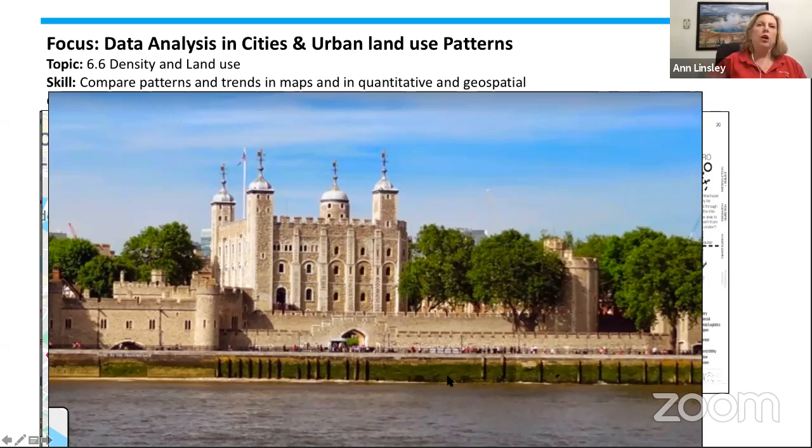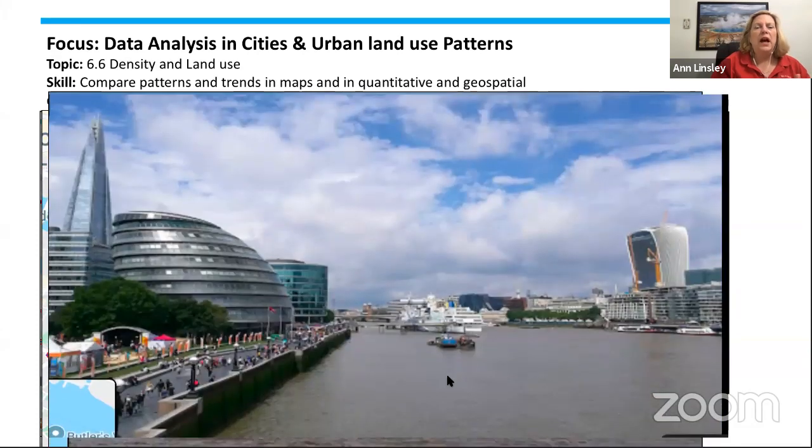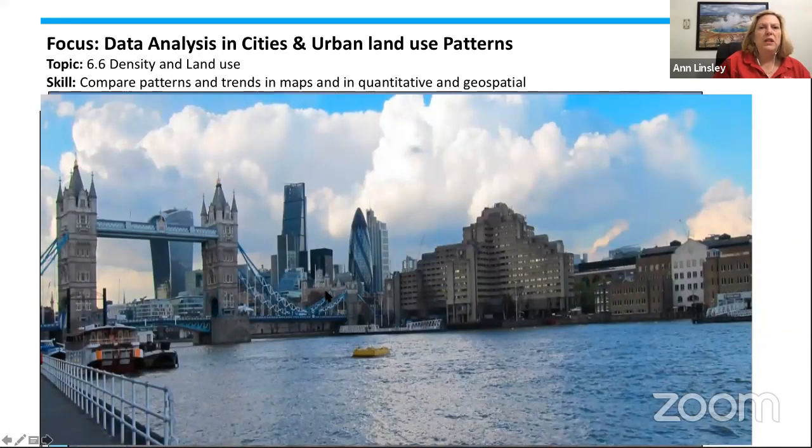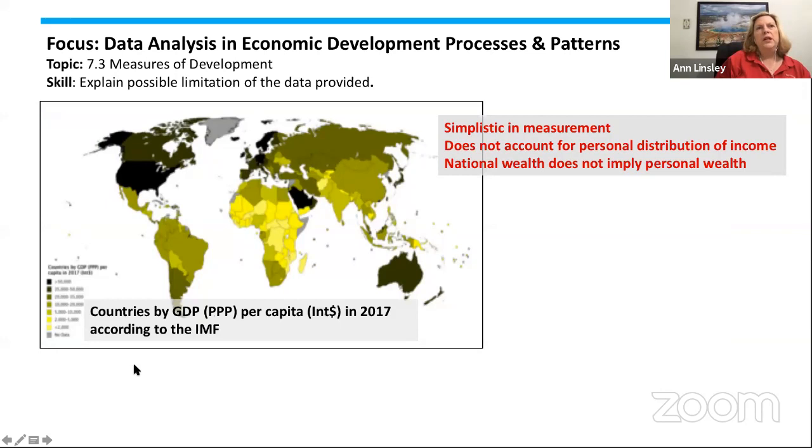By looking at urban data, where places are and what's around them, I can now better understand how dense a city is, how density may play into, for example, the expansion of viruses, how people live, how they work, how they function, and what needs to happen. There's a cruise ship, and this is what a city looks like. Here we have where the old meets the new, the modern architecture with the old traditional architecture of Tower Bridge.